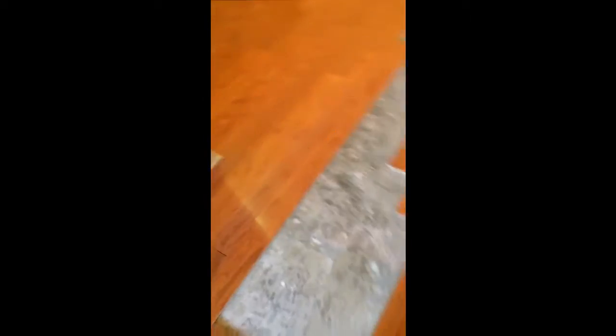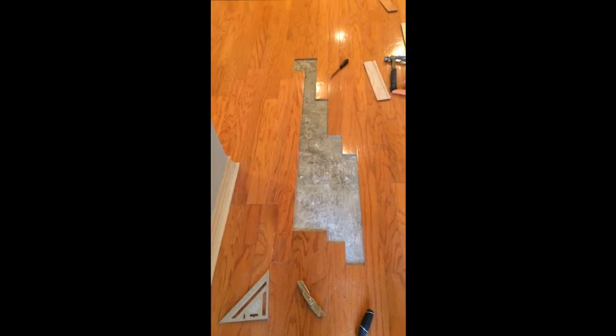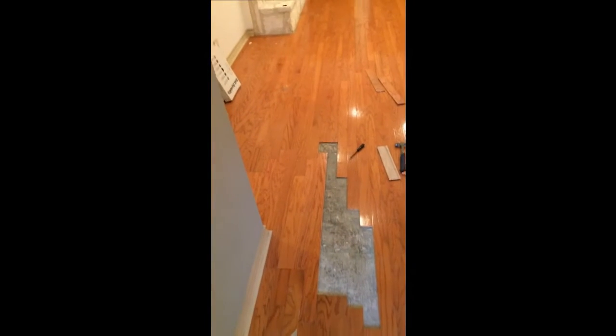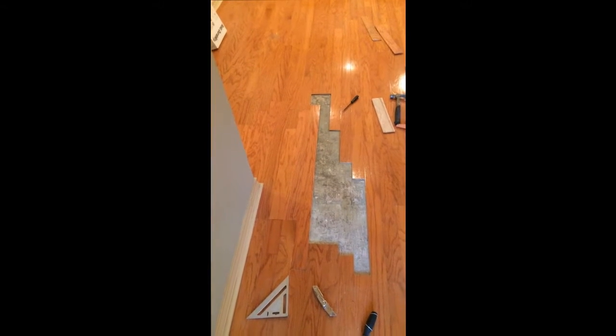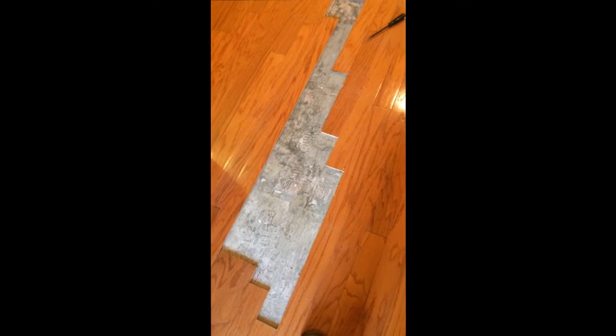You can see over here — these pieces are already replaced. I'm working down this line right here. You can kind of see where I've already done these along this other side over here. It's kind of blending in nicely. We got rid of all of the real black stuff and where the dog pee was. Once all the old boards were out, I had a scraper and scraped all the glue off, because putting them down on top of the old glue would raise it up a little too much.